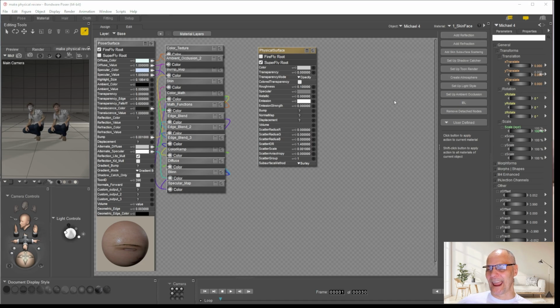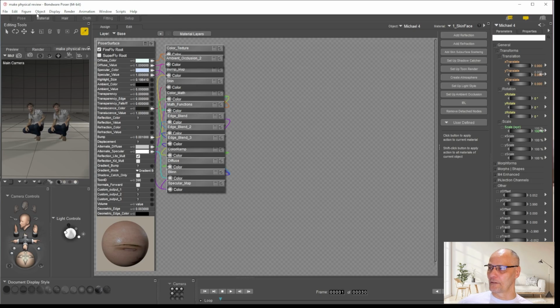Now, Ken has gone with an overabundance of caution by not calling it a converter because it does endeavour, just as Poser does actually, when it renders this Poser surface node in Superfly, it still endeavours to convert these into physically based materials. And likewise, when you use Ken's Go Physical script, it endeavours to convert some of these values and stuff over. You will definitely need to tweak them, and some of them are just not convertible without more work. But let's move on first of all.